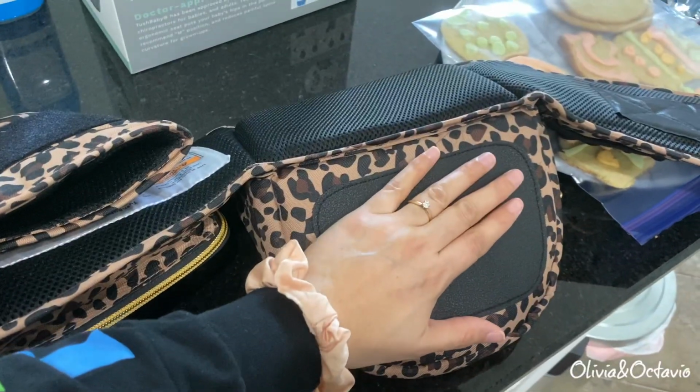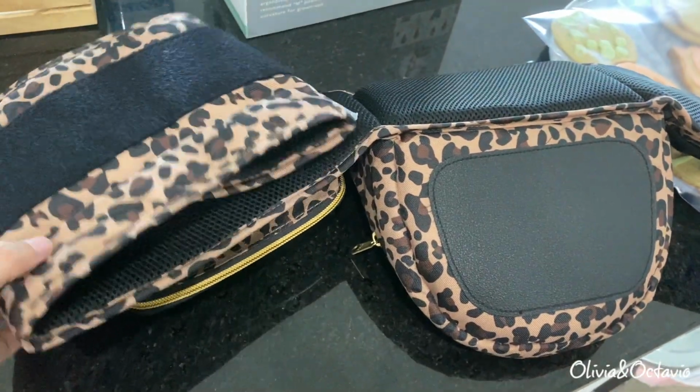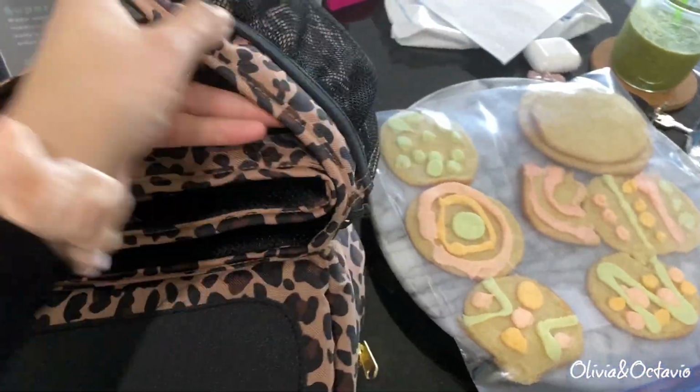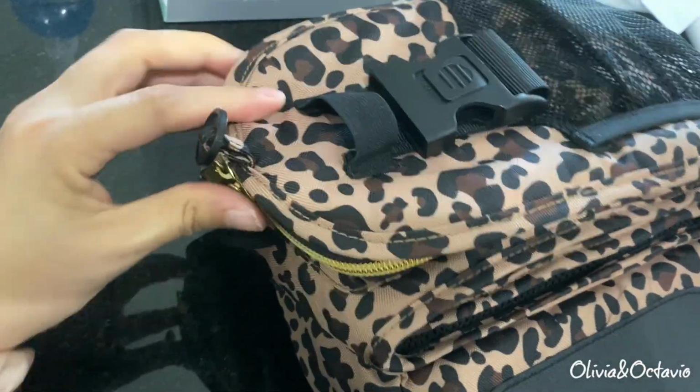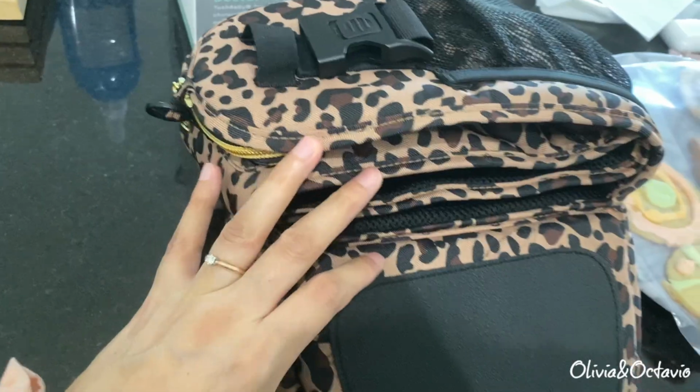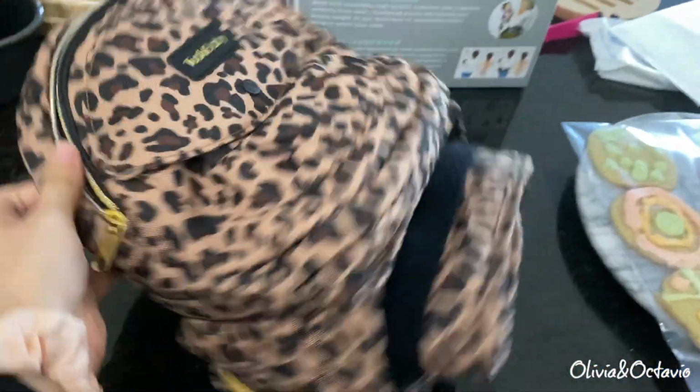Let me just show you guys how it folds up as well. So here's her seat. I folded it a little bit so it'd be easier for me to do with one hand since I'm showing you guys with one hand. But it's super quick to do with 2 hands. You would just bring this little stretchy part over the button. That's what it looks like. It's super compact to carry. Hopefully you guys got a good look at it.